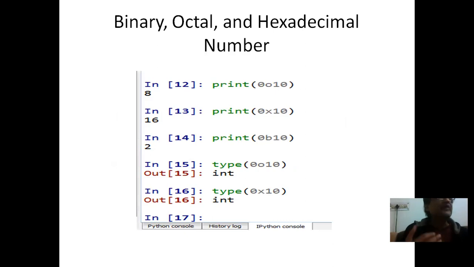Now in the print statement, what I did was just print this hello world. Now, is it possible to print a binary number, octal number, or hexadecimal number? Yes, this is possible.